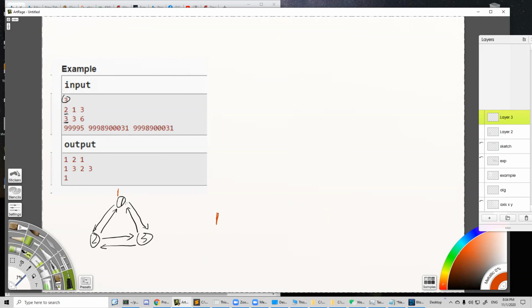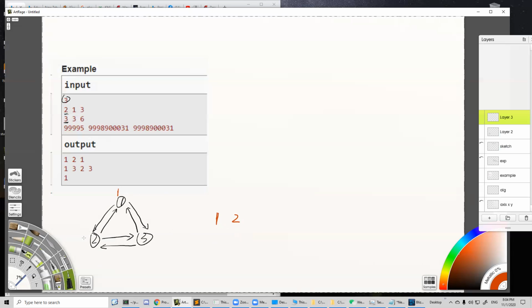Do we travel to 2 or node 3? Of course, we are going to travel to node 2, right? Because if we travel to node 3, this guy is smaller than this guy, then this string is going to be lexicographically smaller, right? So we are going to choose the smallest number connected to the starting point.